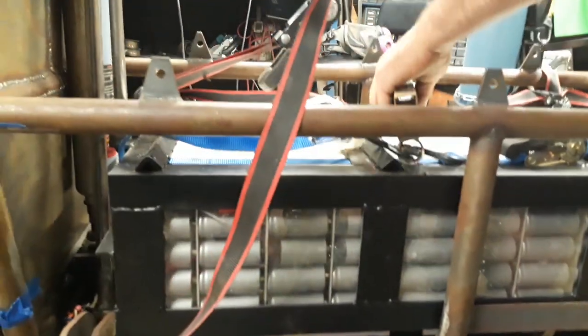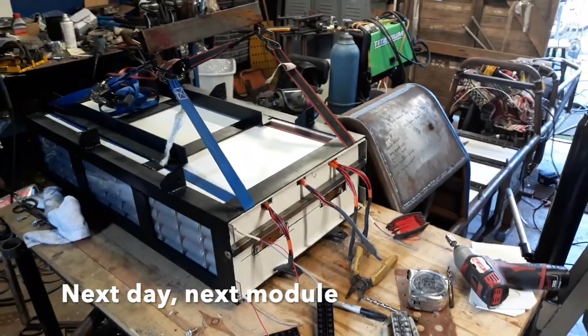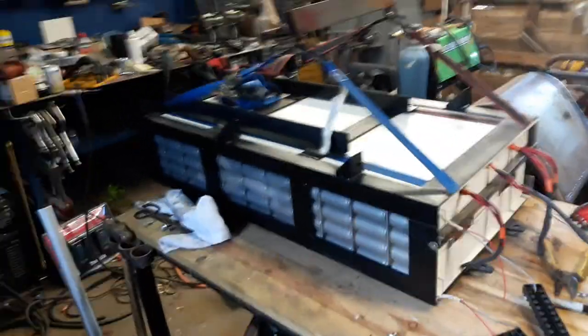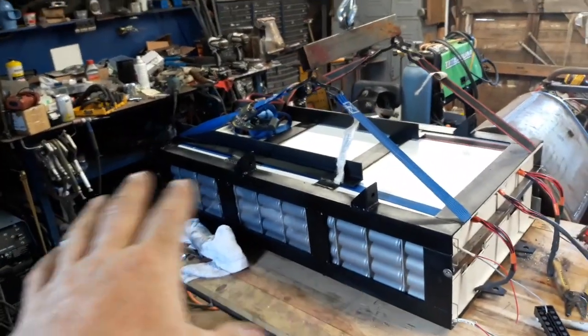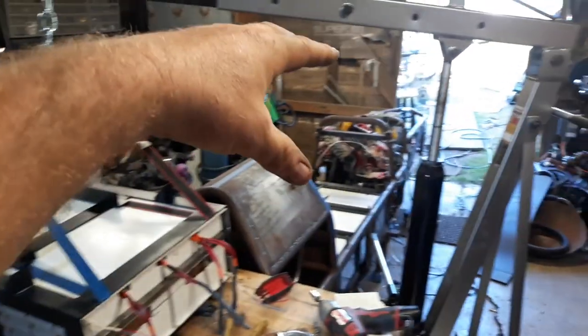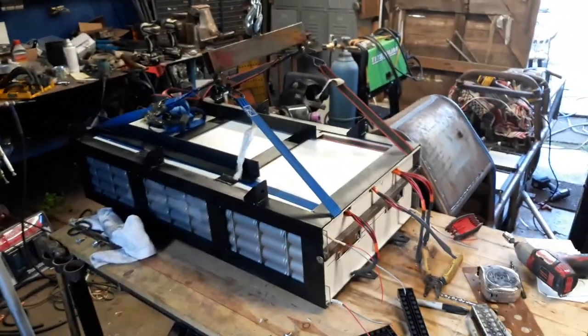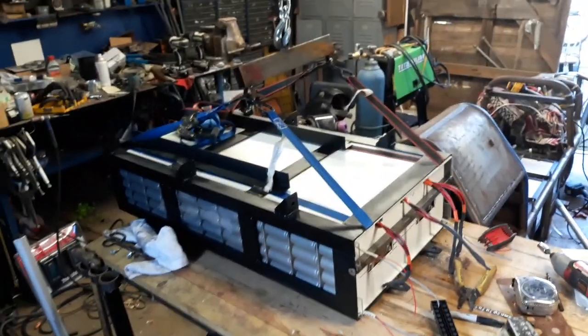Okay, so I got the, I guess you would call it, the third module finished. This is four strings of 11S, so 44S in total, 15P. I got it set up on my lifting rig with a little lifting piece. I'm going to pick it up, swing it around, and I got to tilt it like a V8 and drop it in. I'm here by myself, so I'm going to have to use some straps and some other stuff, but hopefully it works out.